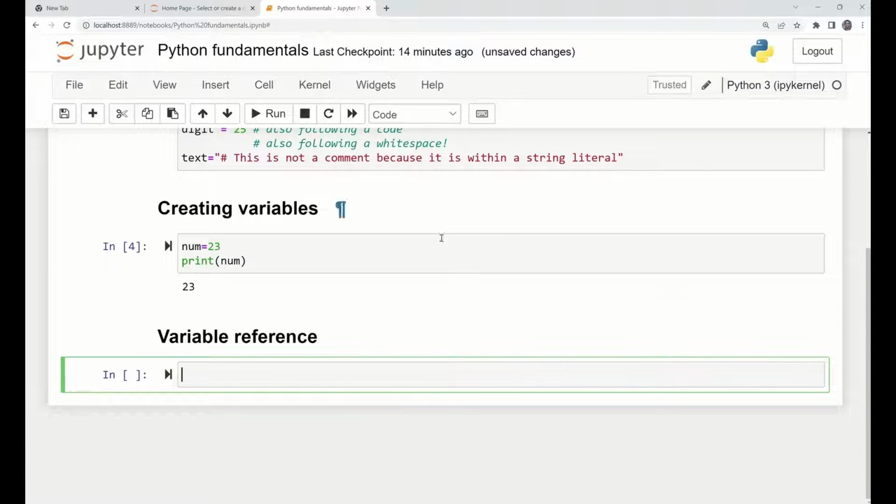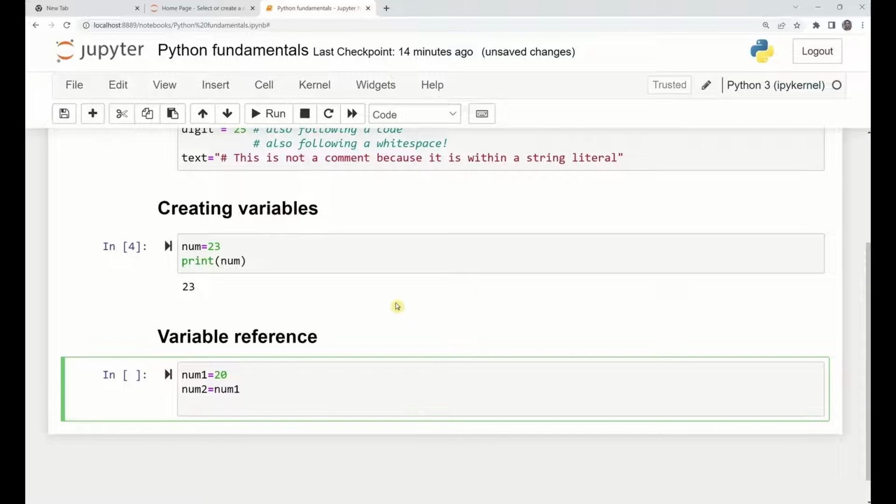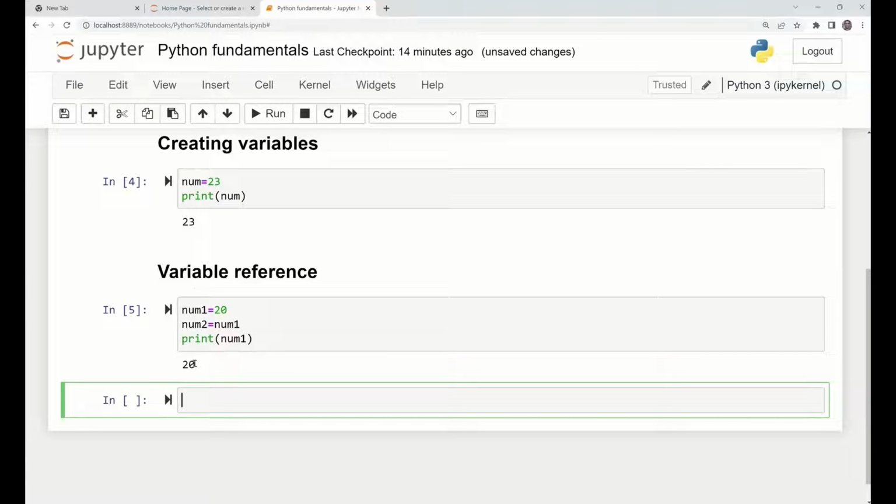We might decide, for example, to initialize num1 equal to 20, and then we can also have another variable num2 that is assigned num1. So if you decide to print, for example, the value of num1, you realize that the value is 20.